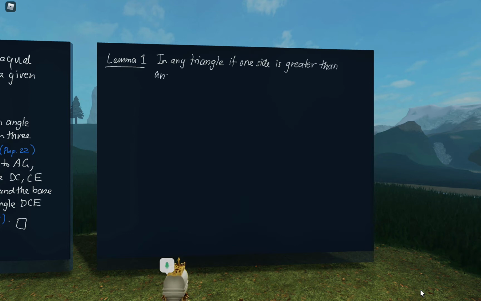Those two sides meet at a point. And if I draw a line from that meeting point to the opposite side, which is what Euclid calls the base, right? The base is always the side that's not the two you've already talked about. From the common point to the base, that line is less than the greater side.